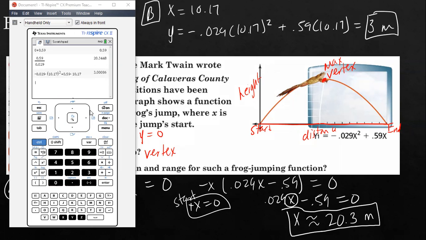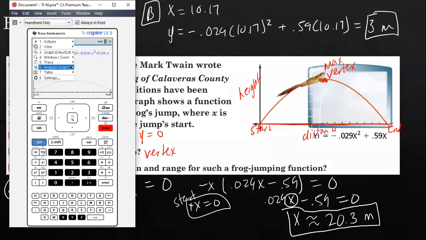Okay, now graphically, what you're doing is you're putting in the equation and you're looking for the vertex. So we have negative 0.029x squared plus 0.59x. I'm going to graph it. I'm going to pull it into quadrant 1 because this is a positive problem. And I want to analyze where is the vertex. So menu, analyze, and we already established it is a max vertex. If you remember, just like you read a book, we read graphs from left to right. So we go to the left, click, go to the right, click, and it says, here is your vertex. Did we still get y equals 3? Yes.